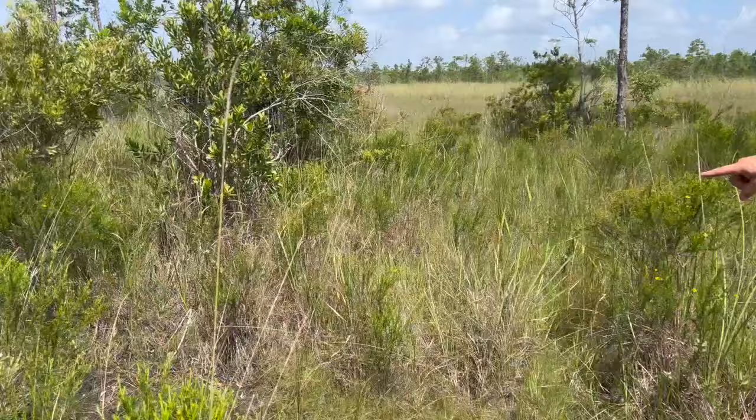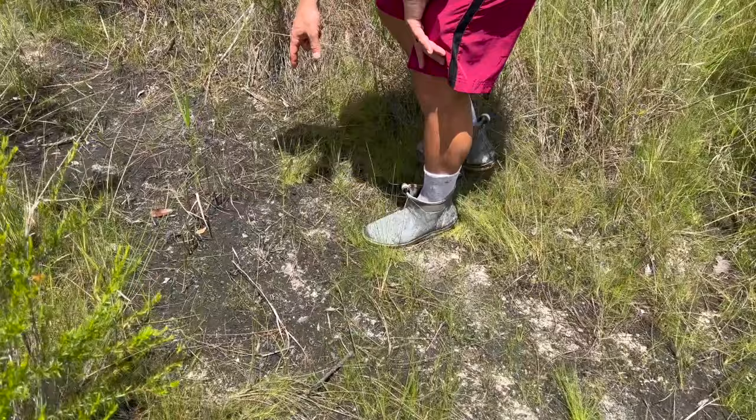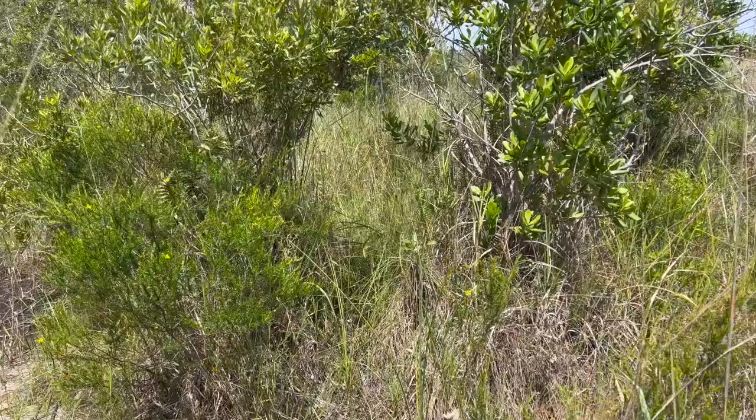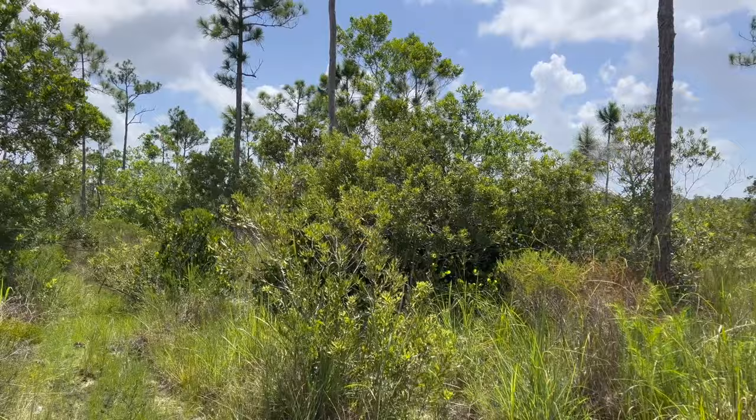If I get up in that tree and something comes out too close under me and spooks, then I'll know it's too close. But I'm typically pretty still and quiet and I don't smell bad, so hopefully no issues there. Before putting a trail camera up there, we decided to push out a little further and see if we can get into a more open spot. We did find another little crossing just like the other one, so we're going to put the trail camera here because it's a little bit more open and I won't be right on top of the trail.